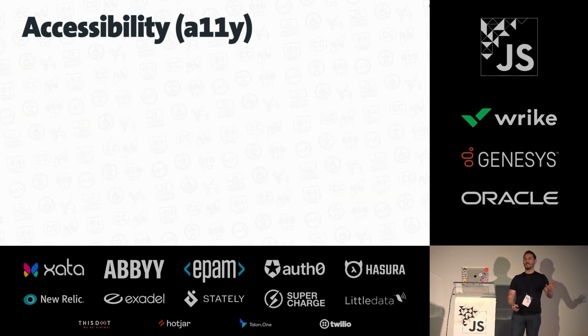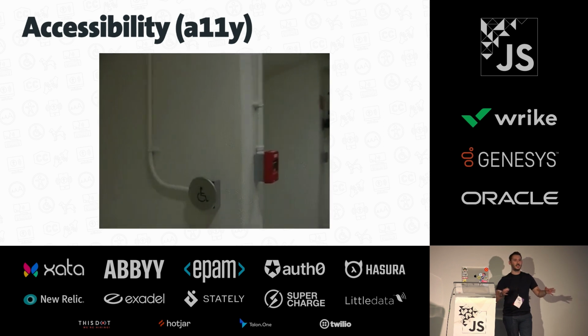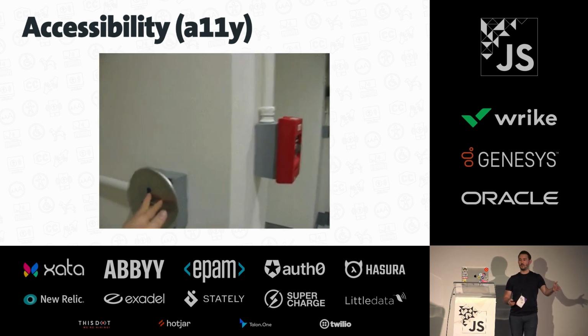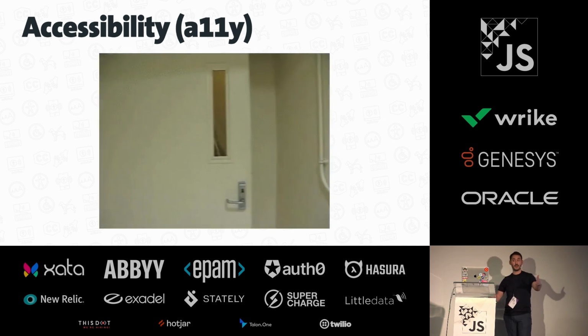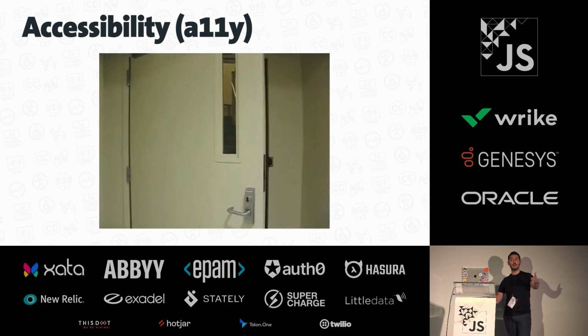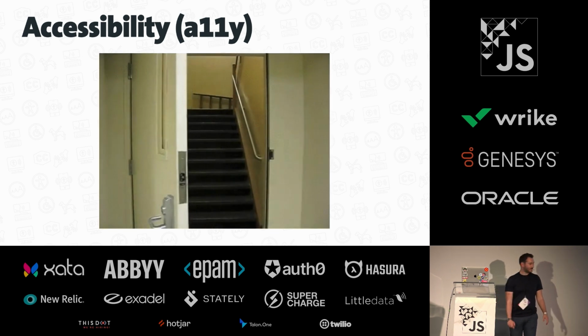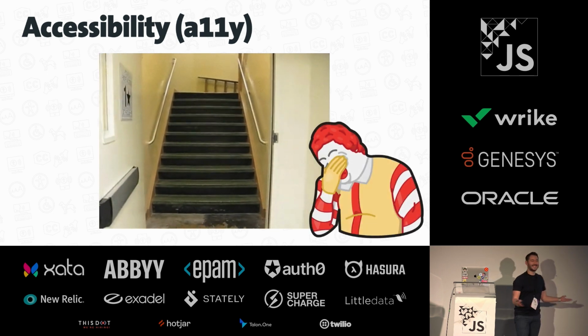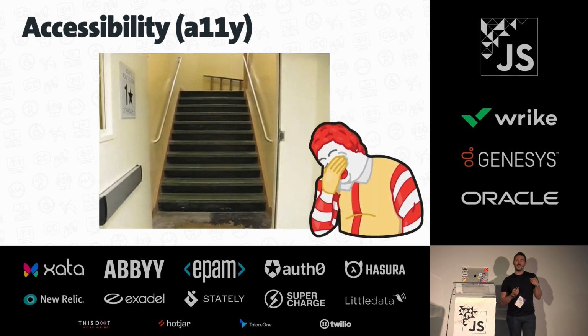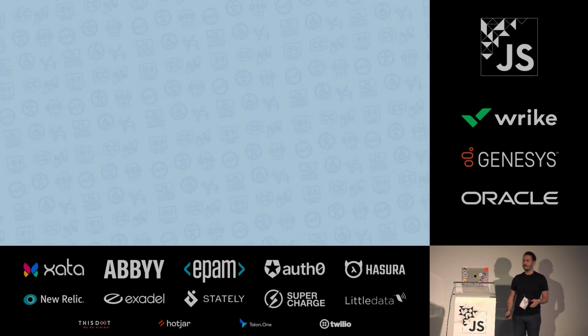Let me give you another example. Someone arrives with a wheelchair. There's an accessible button, super good. The doors open automatically. Surprise. Yes. There are stairs at the end. So it seems obvious that either the one who implemented this is not disabled, or the testing phase of those products was not done correctly.